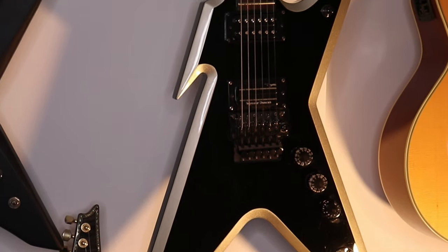However, the new guitar that's actually going to be used for both recording and when I play live as the Guitar Ninja is the new Dean Razorback that I've picked up. Now, it's not in new condition, it does have a few chips, but I am completely happy with that. I actually wanted this guitar when I was about 14 and I first saw it exist. I thought it was an awesome looking guitar.